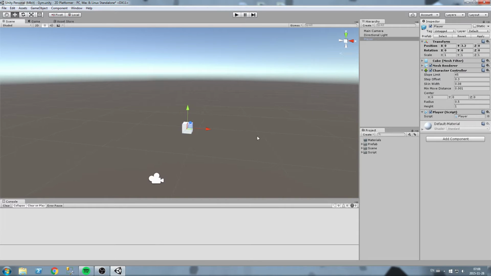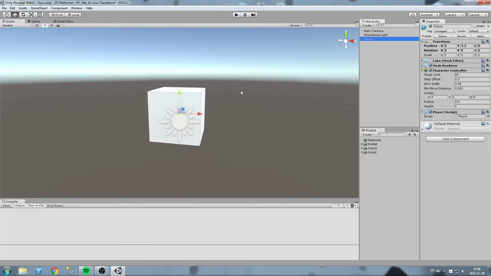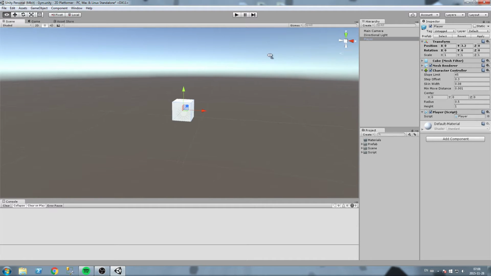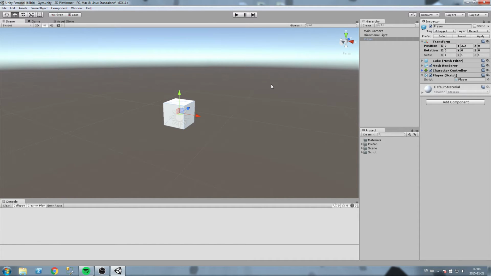And for that, I've deleted my whole level actually. I was tired of seeing my level as well, so I deleted everything, so the cube that was making the low level scene. And yeah, so we're back with a fresh scene, and we have a player on top of it, which has my player script and also a character controller.